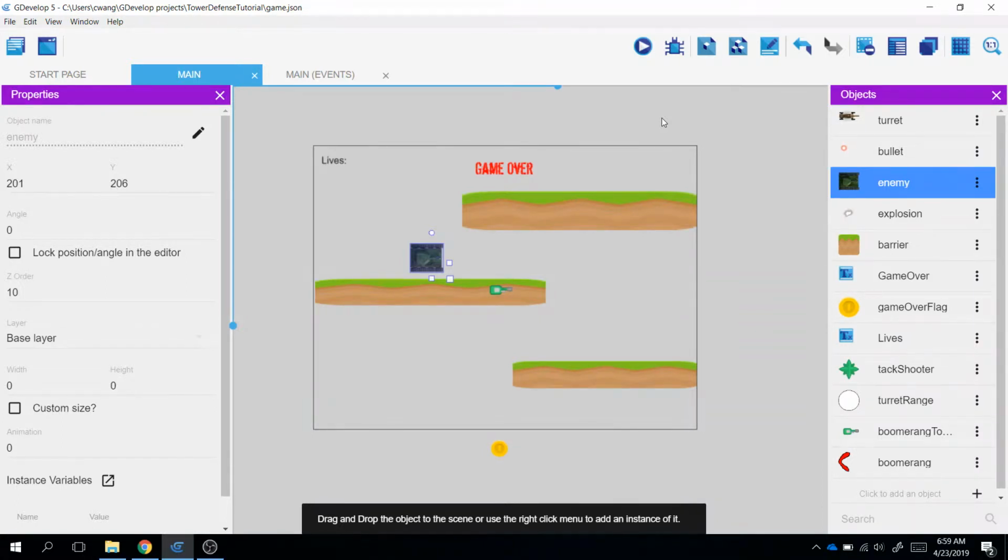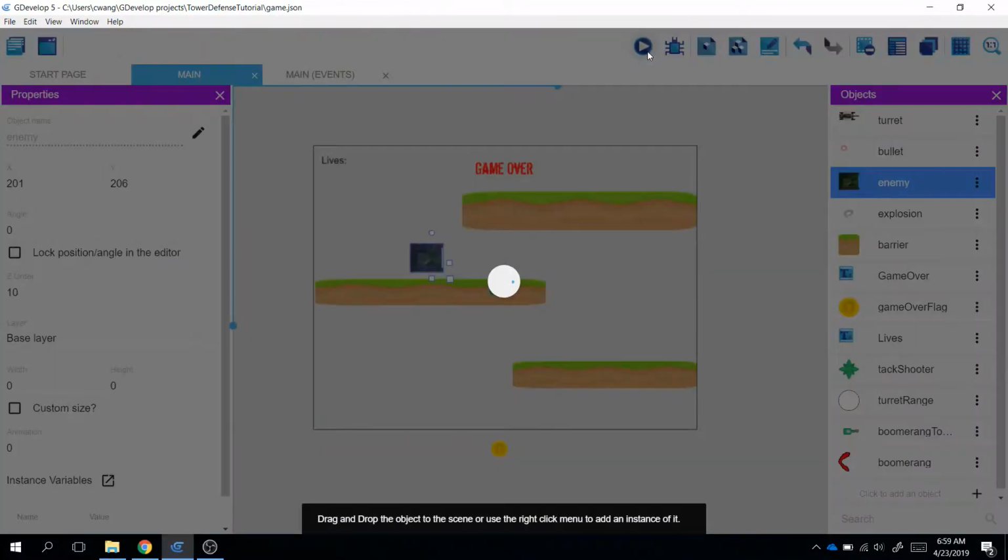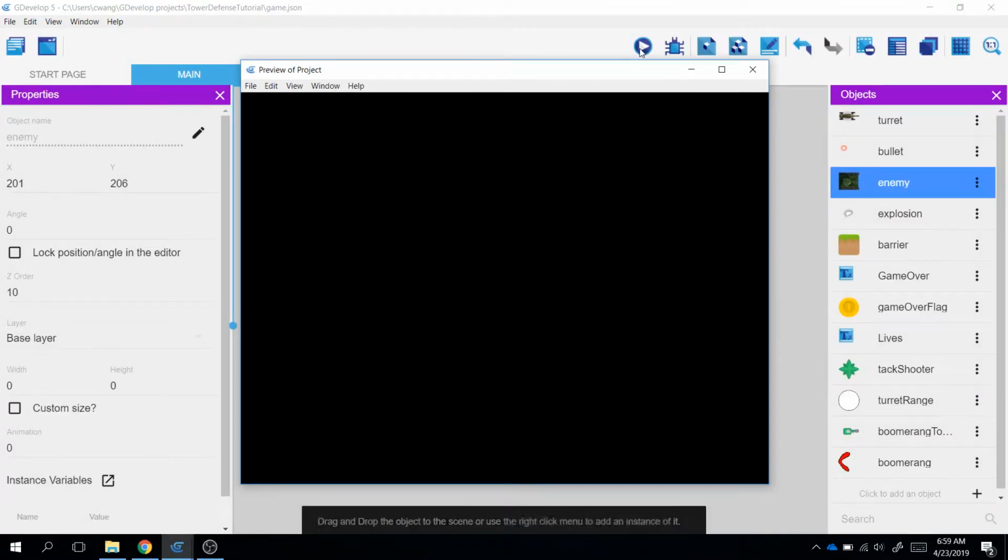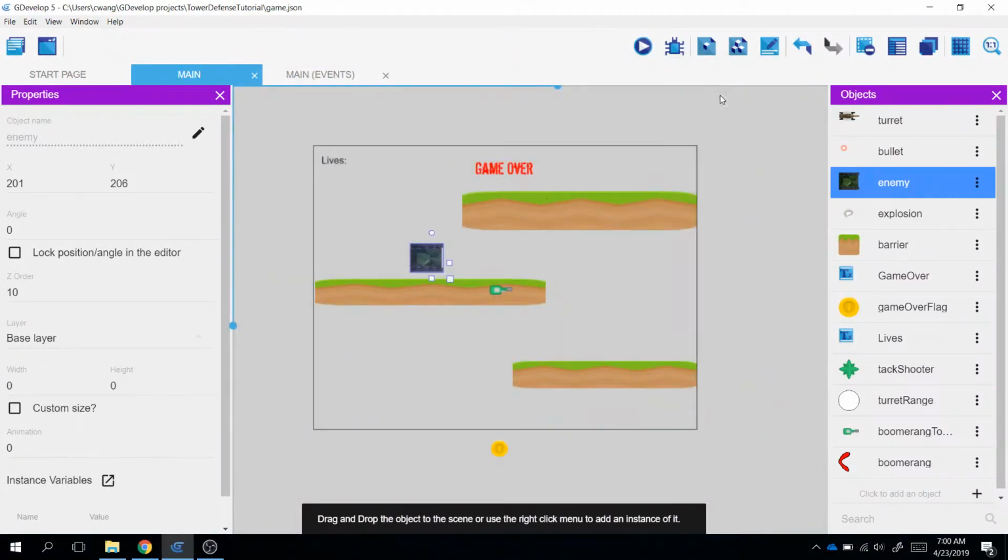Alright everyone, in this video I'm going to go ahead and show you how to make this a draggable object. Now in the last video it was really time consuming switching the positions of this enemy tank by exiting out, playing the preview, exiting out, playing the preview, waiting for this load screen. Alright, it's time consuming. So let's go ahead and change that.